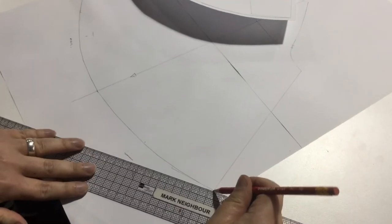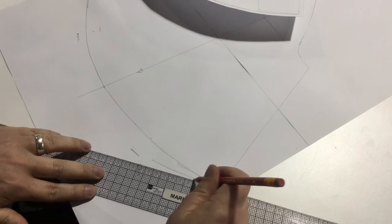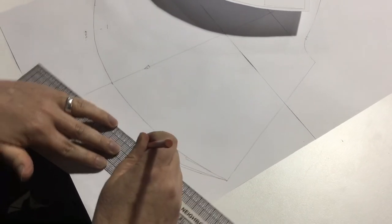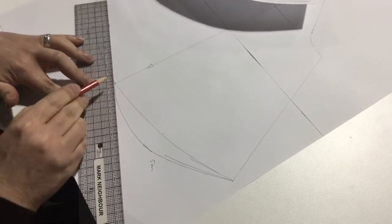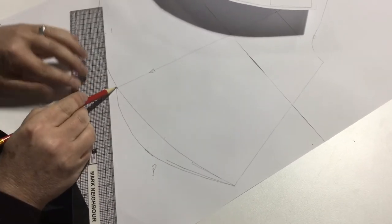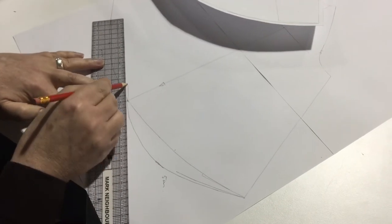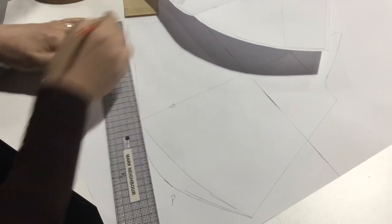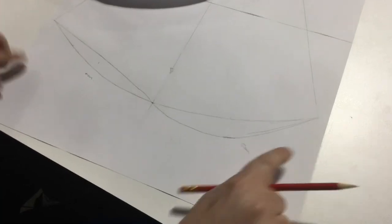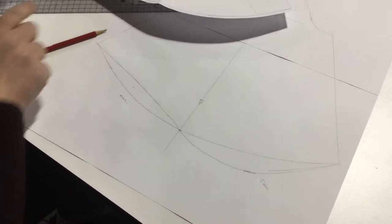And now we have to connect the two there. So what we're going to do is we're going to come down. Actually, maybe a bit more. We want the center of the sleeve to stay the same. So we're coming back up to this point here. And you can see this is now in direct line for that 4 centimeter. So we're coming down at the back and then up at the front. So this will be our new sleeve line.